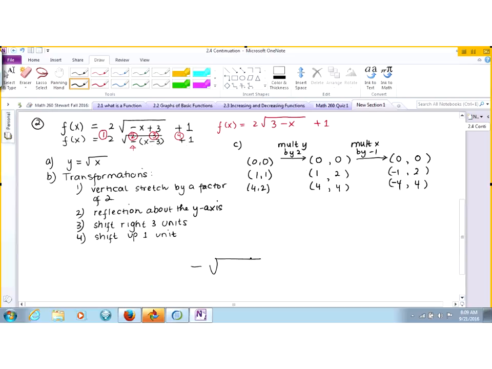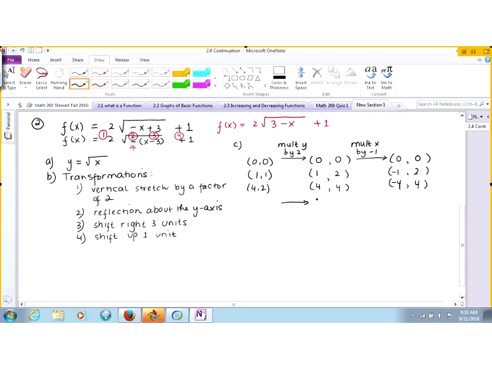Yes, so if I have a negative square root of x minus 3 plus 1, this is a reflection. It's affecting the y. Before, if it is up there, now it's down here. So it's reflection about the x-axis, and it's affecting the y. Good question. All right. Now, there are two more. So let's see if I have space to graph later on.